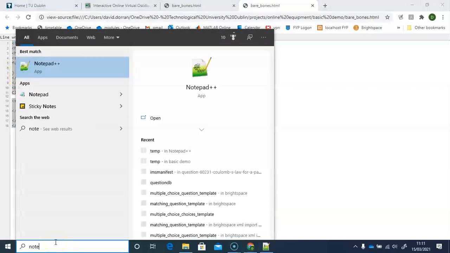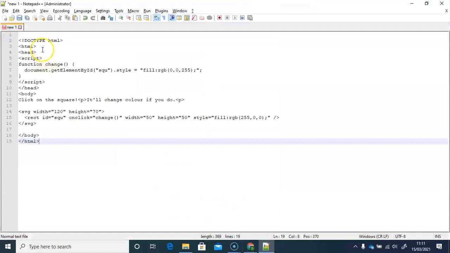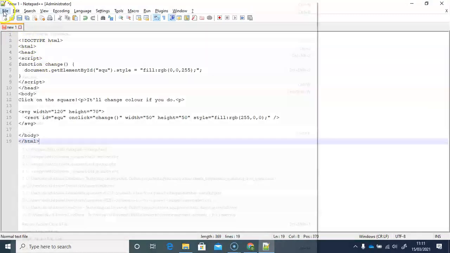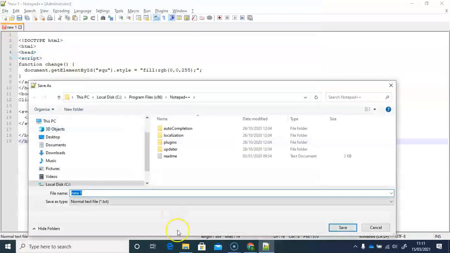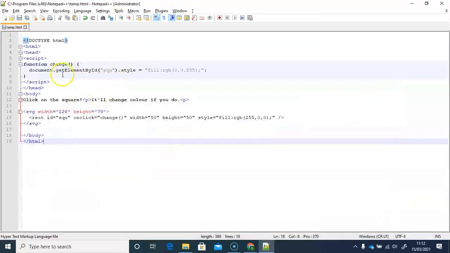And you can use Notepad, which most PCs will have. My own preference is Notepad++, which is available for free. And the reason why I like Notepad++ is that when you save this file as a HTML page, so I'm just going to give it an extension .html, it adds some formatting which makes the code easier to read. So again, this is referred to as a HTML document.